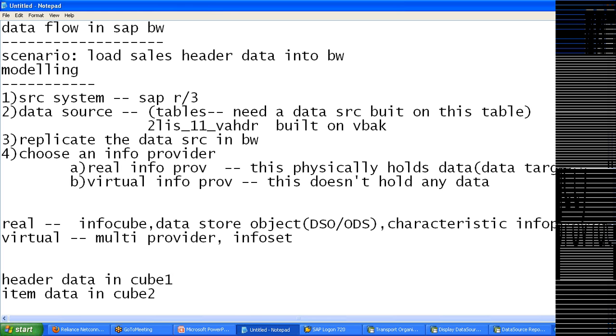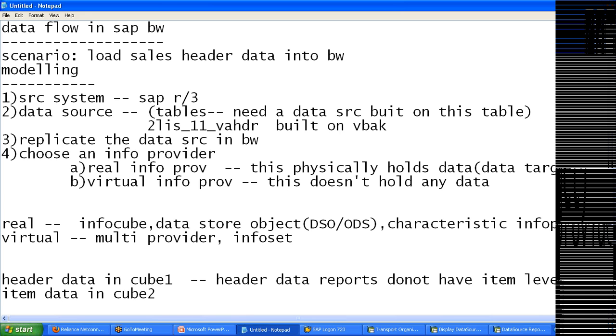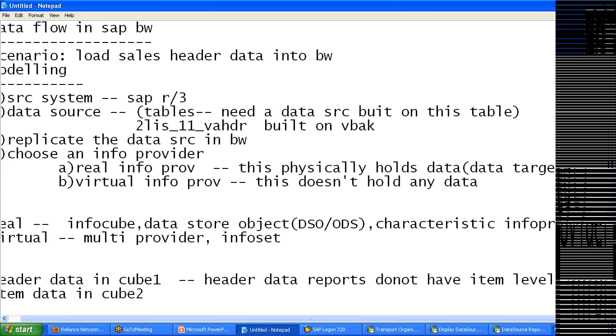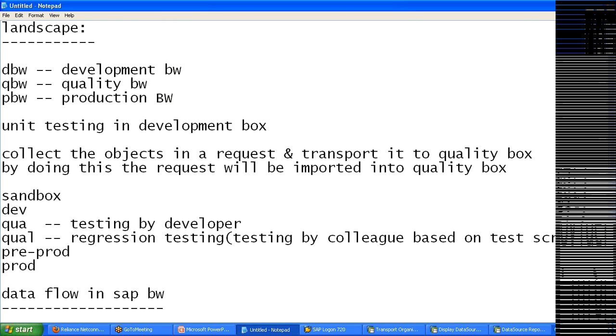In the header data reports, can the user see any minute-level detailed information? Header data does not have item-level information, right?